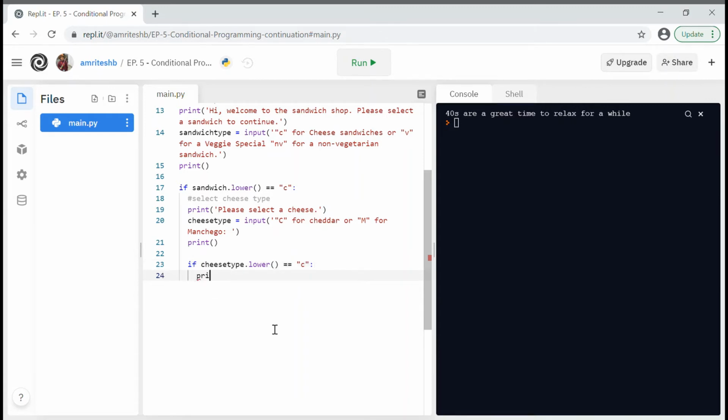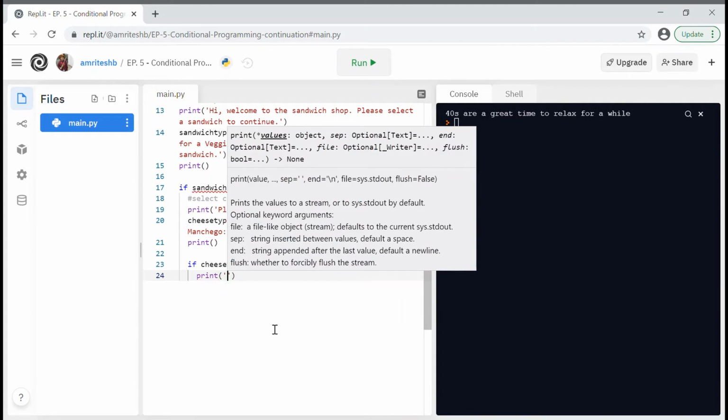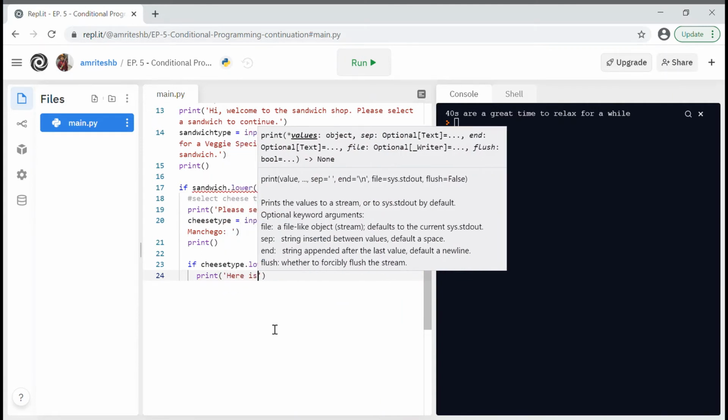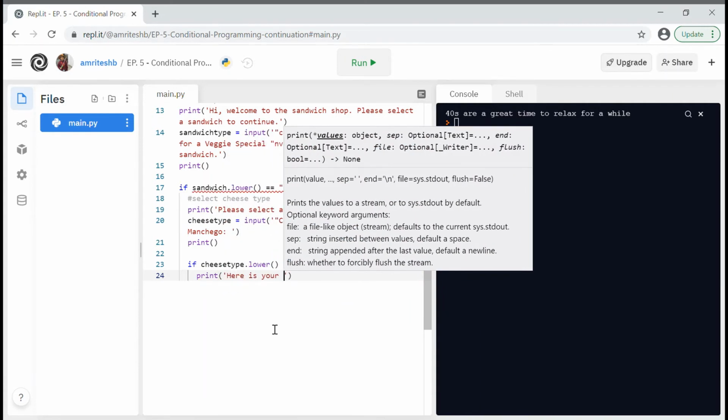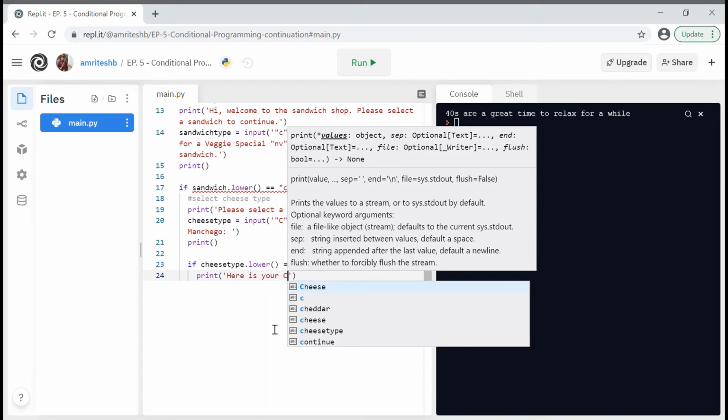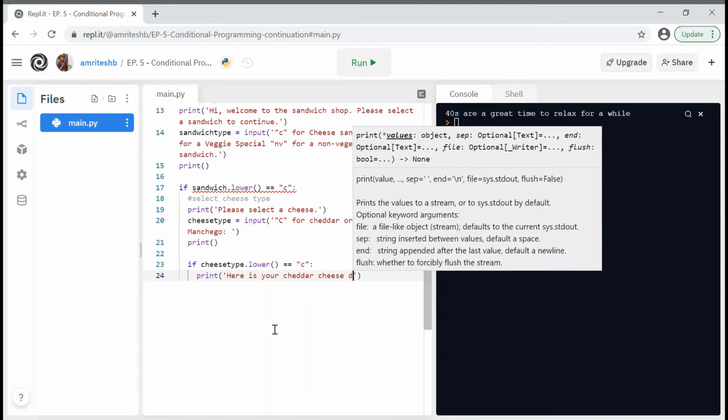Yeah, print here is your cheddar cheese sandwich.